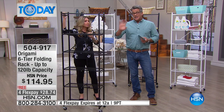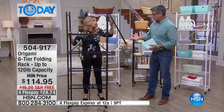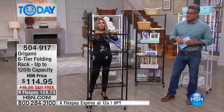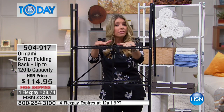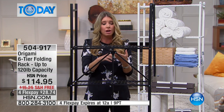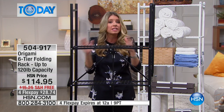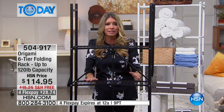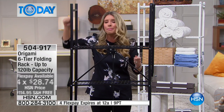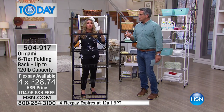When you buy this it's completely assembled — the only thing they don't attach are the wheels, but that means you have movable storage. You can clean behind it or move it anywhere you want. It's fantastic for indoors and outdoors because of that powder-coated steel. It's also great for apartment lanais — fresh plants, herbs, you can hose them down and it won't rust, chip, or corrode. Great by the pool for beach towels, goggles, and swim supplies — it can stay outside permanently.